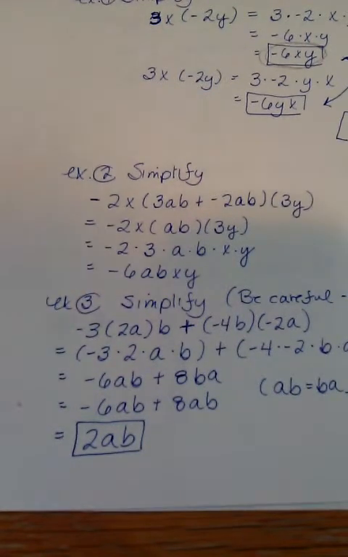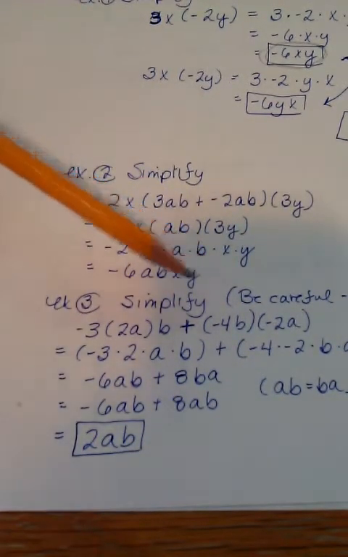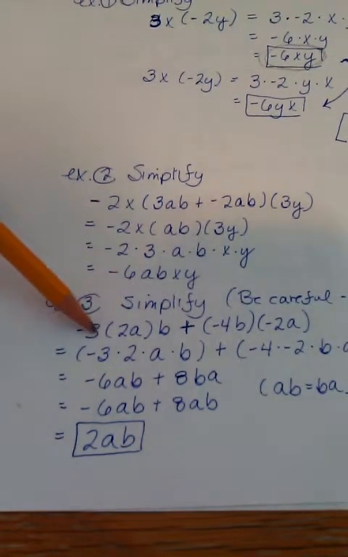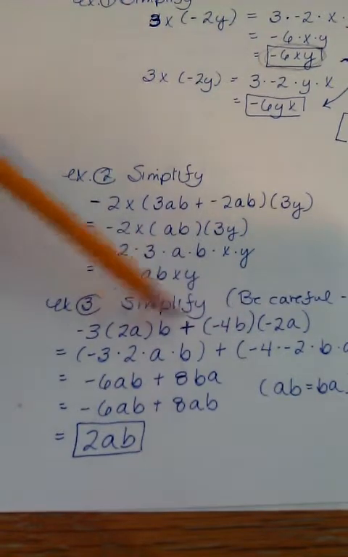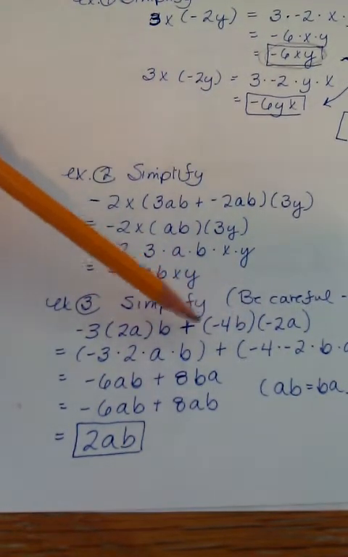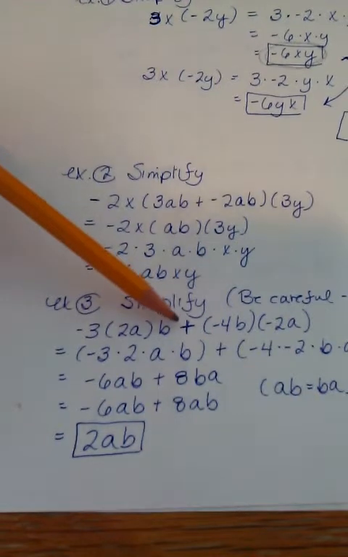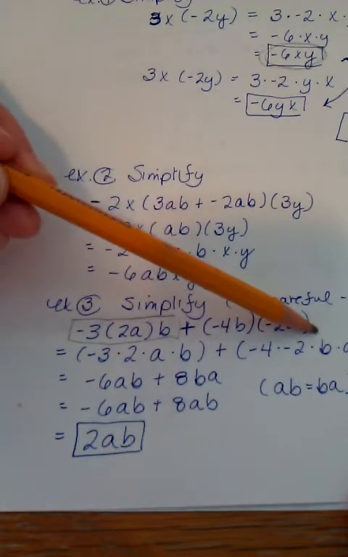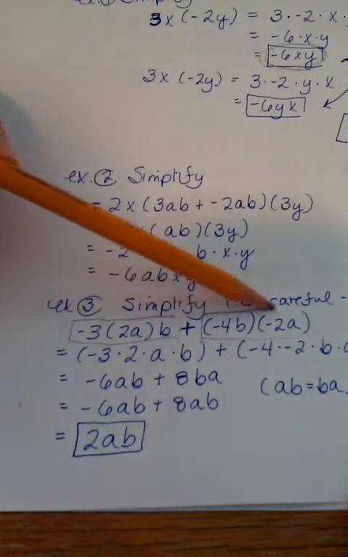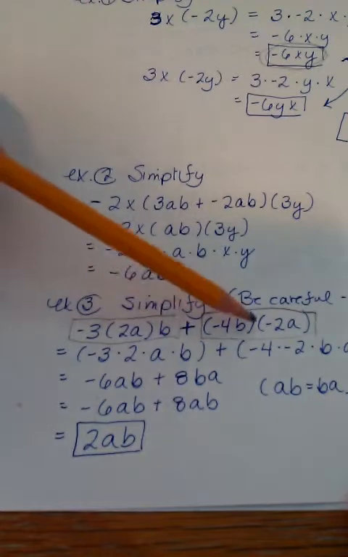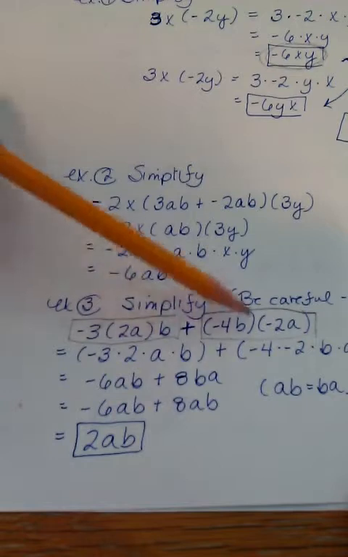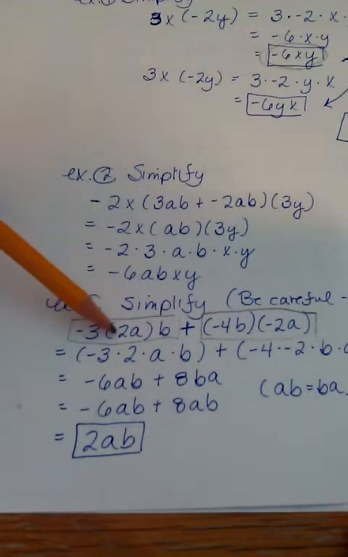Okay, so on this one, we're going to make sure that we're careful. We need to do the addition. So here, I'm going to first start by rearranging it because I can't add these. I don't know if they are like terms yet. So what I'm going to go ahead and do is look at this term. Remember, this is one term. And then I have a second term over here. And I'm going to rearrange the terms because this is all multiplication in there and that's all multiplication there. But those are two terms. I'll rearrange this term and see what I can do with it. Rearrange this term and see what I can do with it.